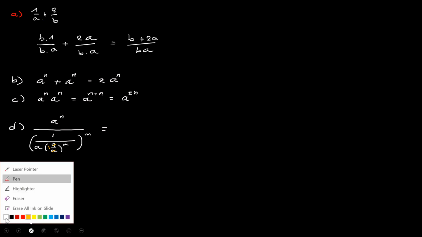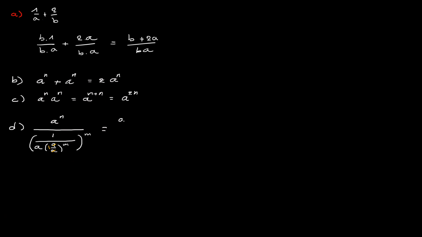So we can again simplify this. Maybe I can rewrite it for the sake of clarity. All that we have there is 1 over a times 1, and all of that to the power of n. So what do we have here now? Again, we can bring in this exponent, and you get 1 to the power of n over a to the power of n. So we get a to the power of n over 1 over a to the power of n.